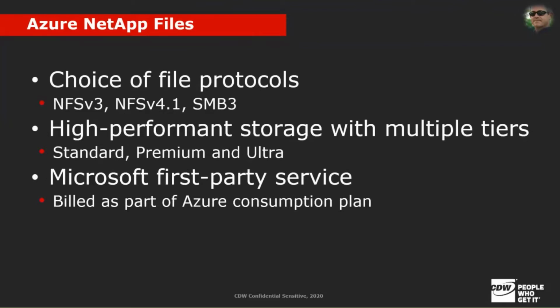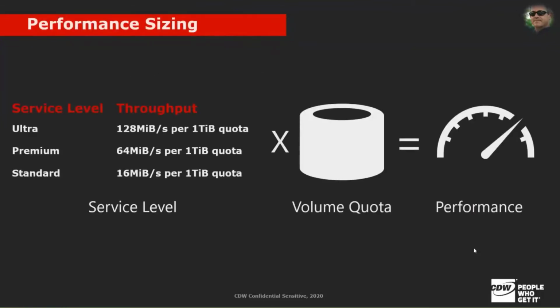Azure NetApp Files has a choice of protocols, NFS and SMB. It is extremely high performance storage with multiple tiers, as we just mentioned. And it is important to point out that this is a Microsoft first party service. It is billed as part of your Azure consumption plan. So again, as I said, no need to procure additional licenses to support this. Regarding the actual sizing of the solution, it's quite a simple calculation, which is your service level times volume quota will give you performance.